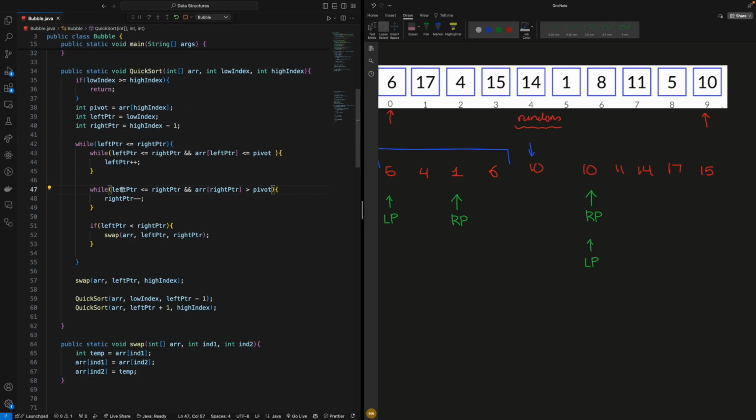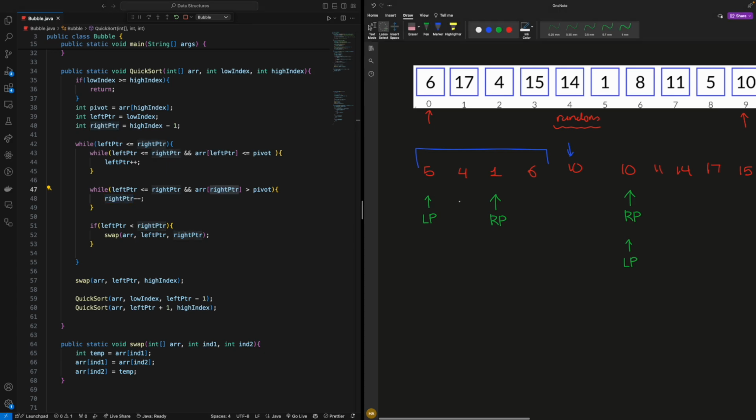The issue was these, we were doing this first. So this was here and this was here. And the problem with that is that when I do array at the right pointer, if the right pointer, let's say, goes past and points to something negative, like index -1 rather than index 0, and I try to access it, it gives me an error. So all we did was switch them. First, we make sure the pointers have not crossed each other before we try to check this. And that was the only issue there was. So I just flipped this and I flipped that.